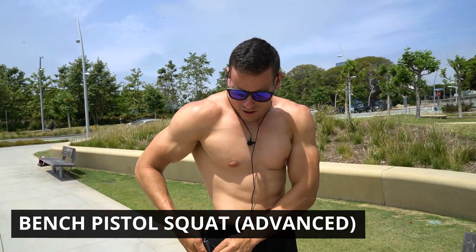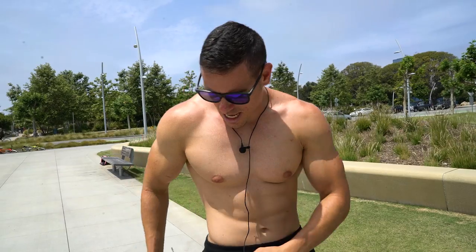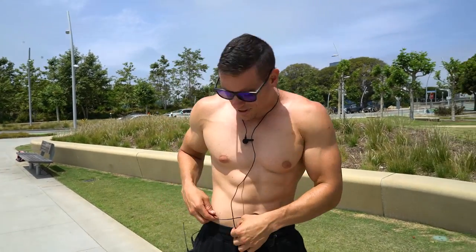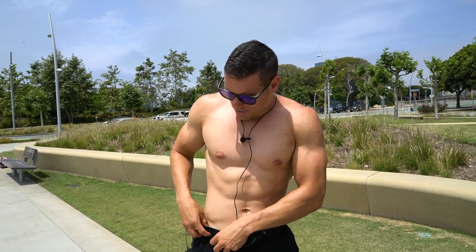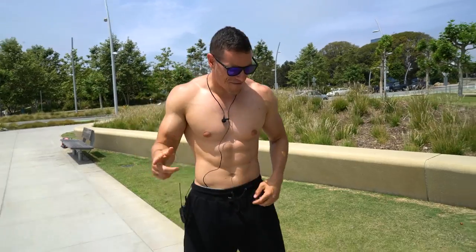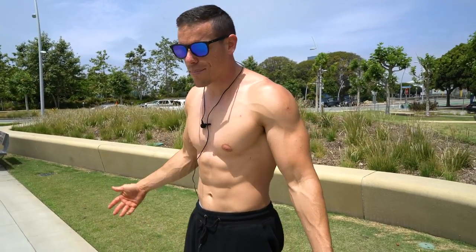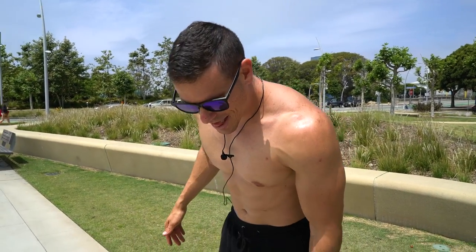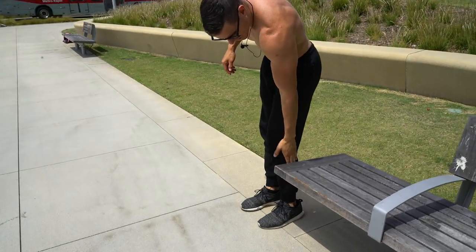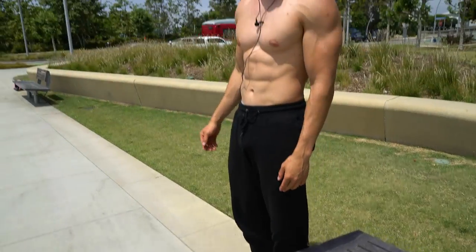So that other one was more of a stabilization and time under tension exercise, which is still an incredible movement that you should be incorporating. This next one is going to be a little bit more advanced, I would say. Okay, so find a bench, whatever. Make sure that this foot is about 2 inches outside of this bench so that you can grab on and you're going throughout the whole movement without any problems.